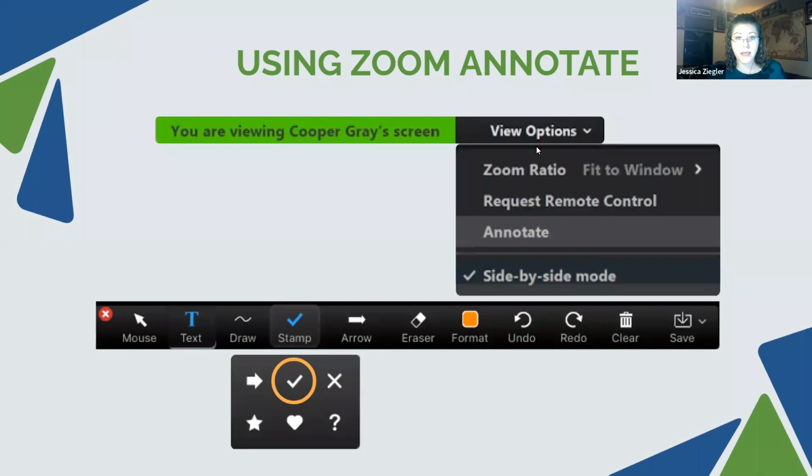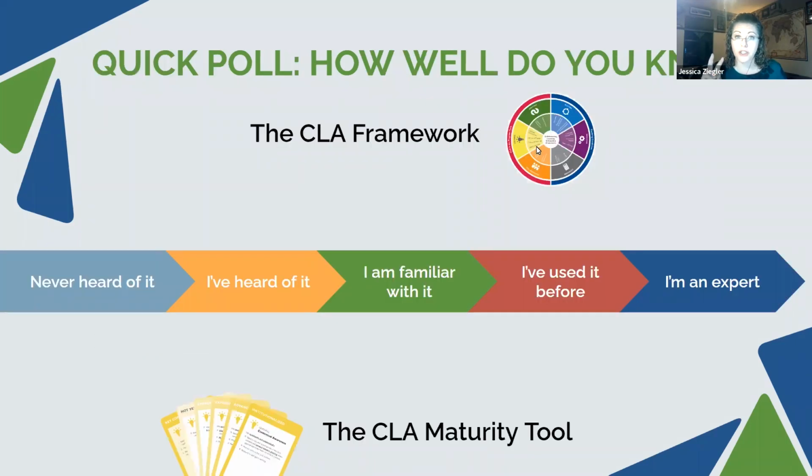And what we're going to do is on this slide, there's two questions. How familiar are you with the CLA framework? So you put your check mark above the grid, the scale. And then how familiar are you with the CLA Maturity Tool? And so you put your check mark below. Carla has given us a great example. So has Kristen. So people are finding it. So annotate and then the check mark, which is a stamp. And go ahead and tell us your level of familiarity, both with the framework above the grid and the maturity tool below.